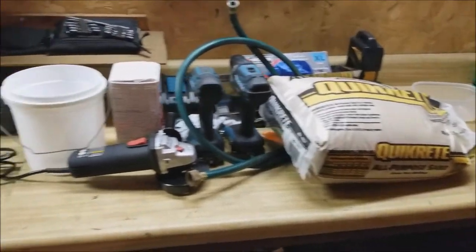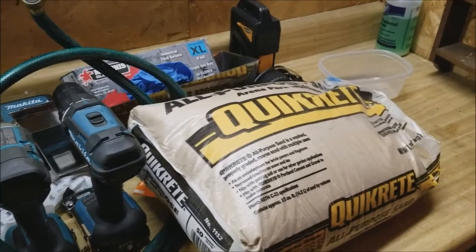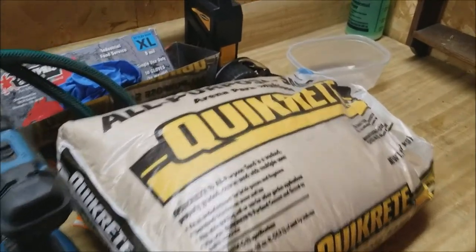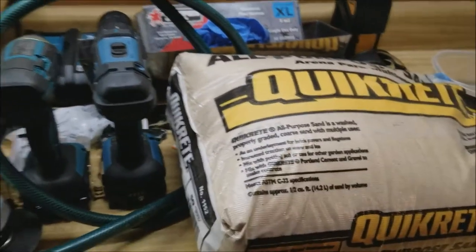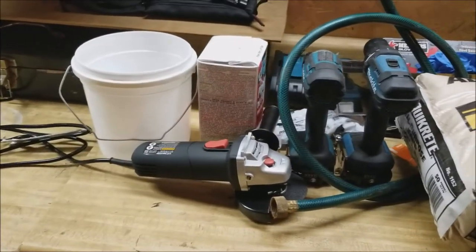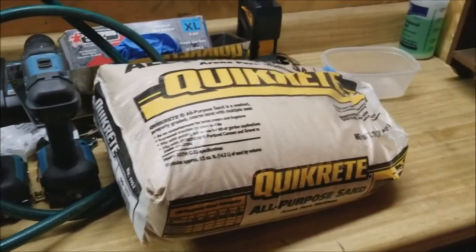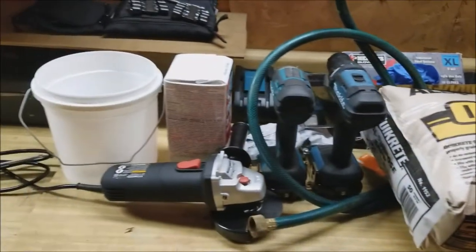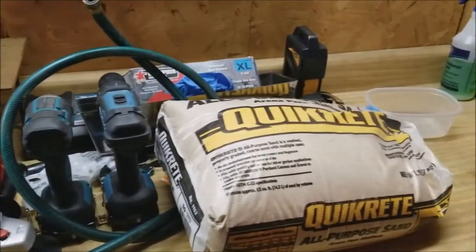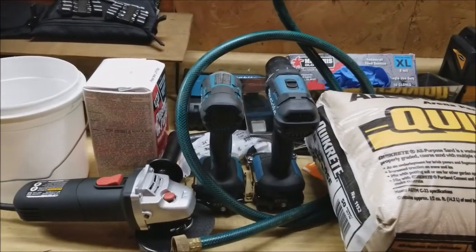All right, guys, so hopefully that was a little rundown of everything that I'm going to need to build this forge. One thing I did also forget is drill bits. You're going to need drill bits. But yeah, pause and read if you need specifics on anything. This is how I left it. I was filming from this little corner right there, and this is how it's all going to come together in just a little bit. So let me set up the camera, and let's start building this thing.